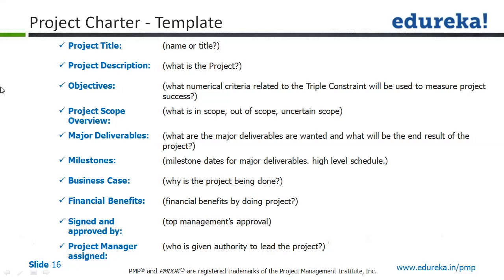So what is the template for a project charter? There are two ways for us to know what could be a template. The first easy way is to look at the organization process assets. The organization process assets would very clearly give you an indication of whether there is any template existing with the organization. So that very clearly becomes your easy thing to pick up.